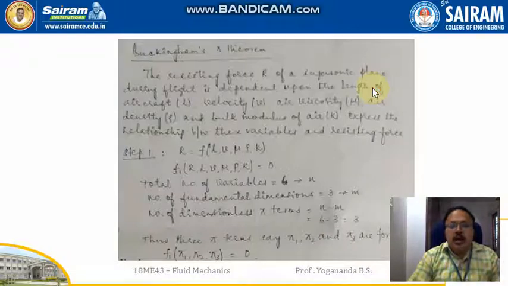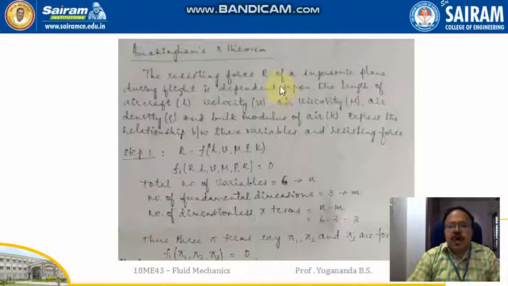In Rayleigh's method, which we have seen earlier, the method depends on a maximum of only four variables. When the number of variables exceeds four in the given problem, it is very difficult to follow Rayleigh's method. So then we have to follow Buckingham's theorem. Let us take a numerical and see how Buckingham's pi theorem works.